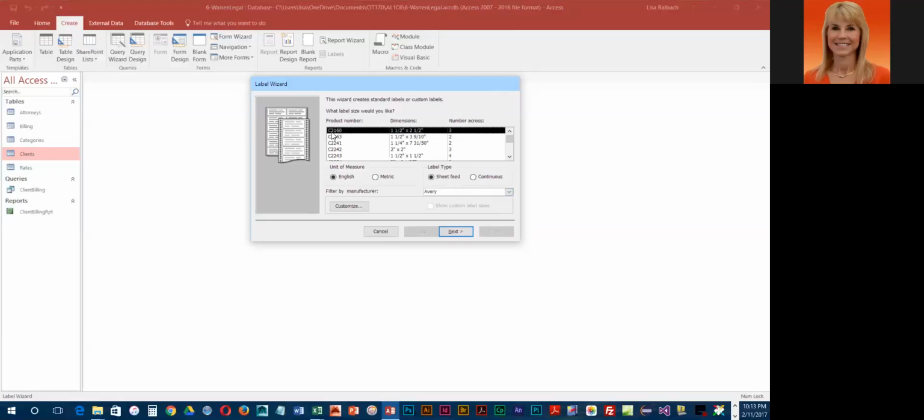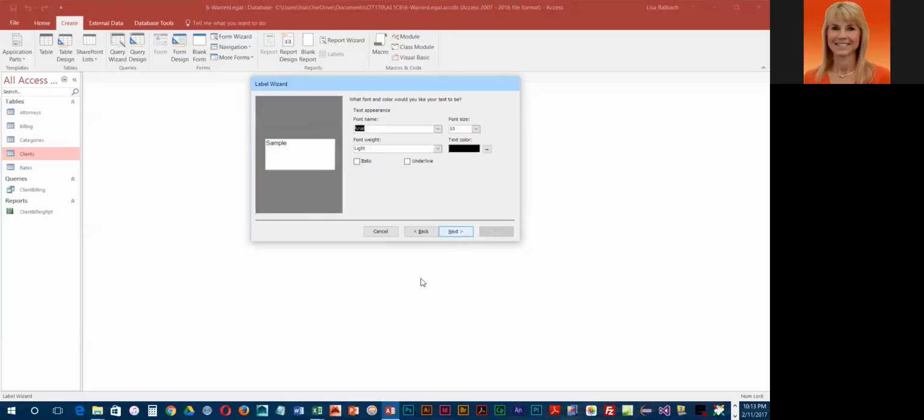And this C2160 is fine. Unit of measure English is fine. Labels are typically sheet fed, so that looks fine. And what we're going to do is click on next. So if you wanted to change the font and the font size and the color, you could. We're going to keep the defaults and click on next.